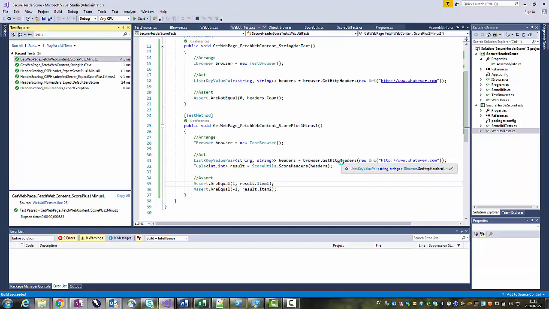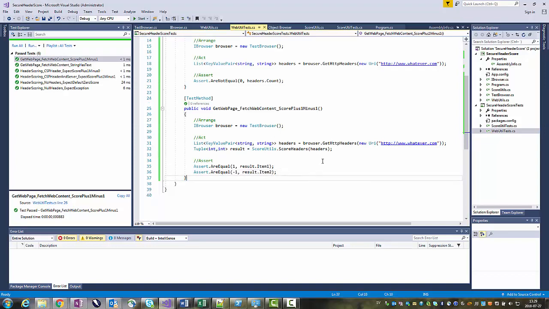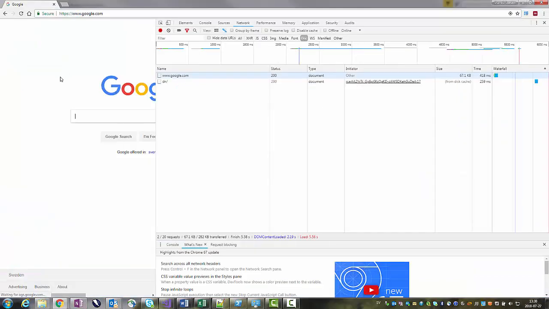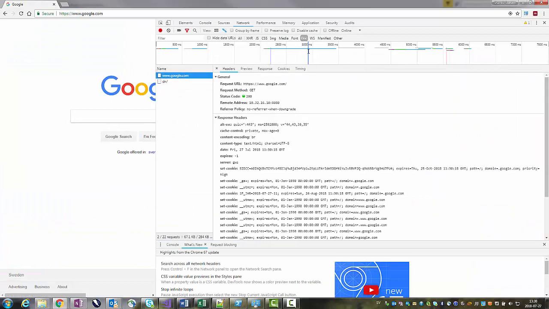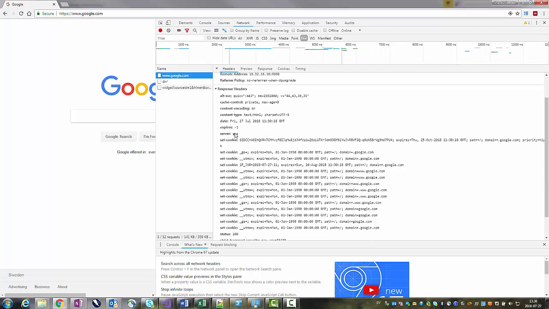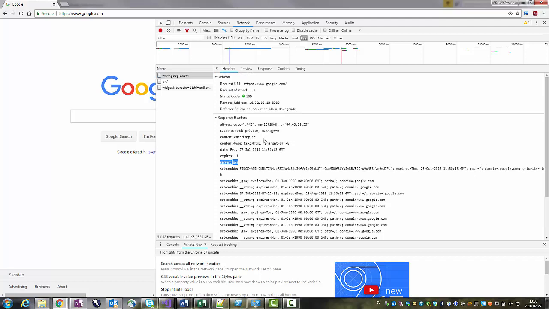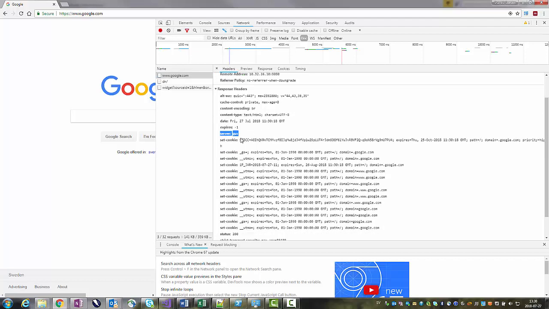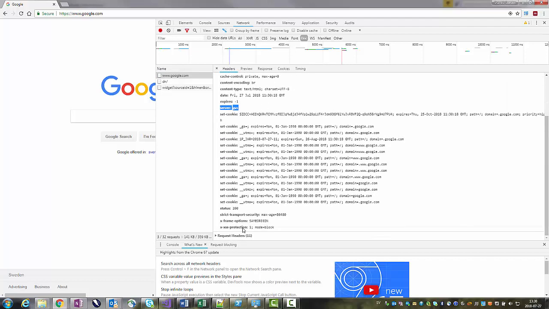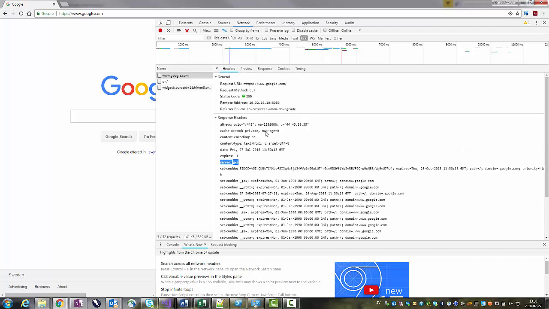So now we would like to implement a real browser that actually fetches real headers for us. So let's create a test for that. First of all, we need to know what sort of test result we would like to see. Now, if we go and look at google.com under our F12 developer window and look at the headers that they provide, we can see they actually have a header which is considered to be somewhat negative. It reveals too much information, called the server. And it's one of the headers that we actually check for already, so we can use this website as a good example, as a good test for our new browser.